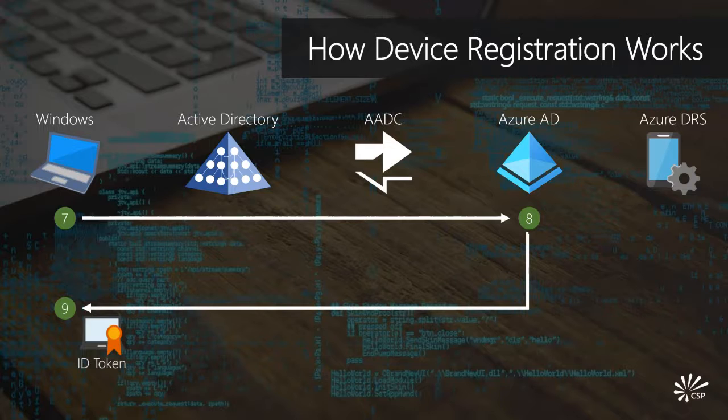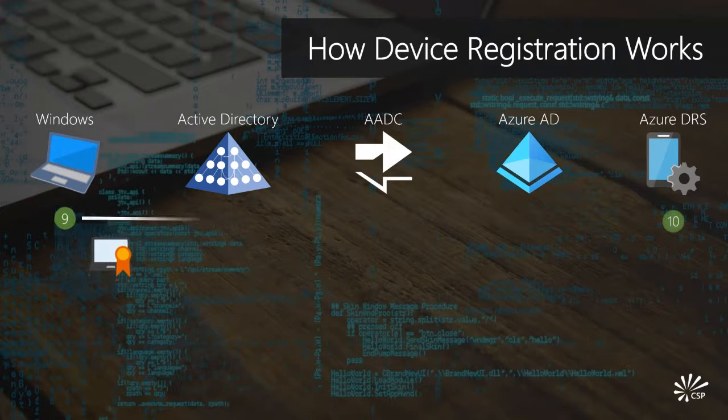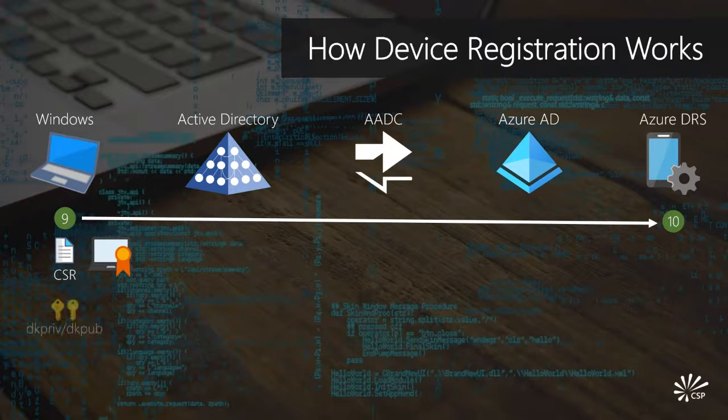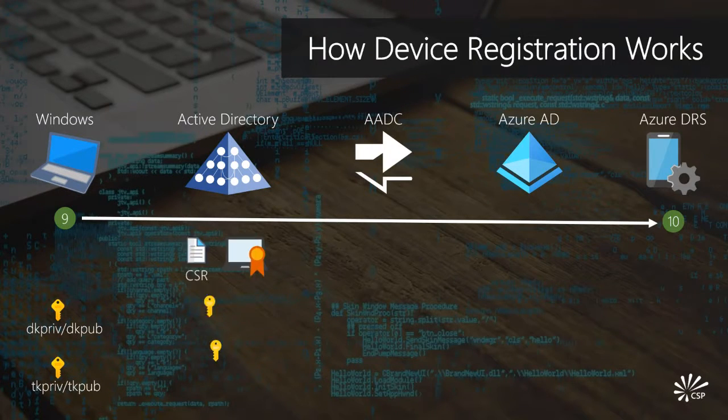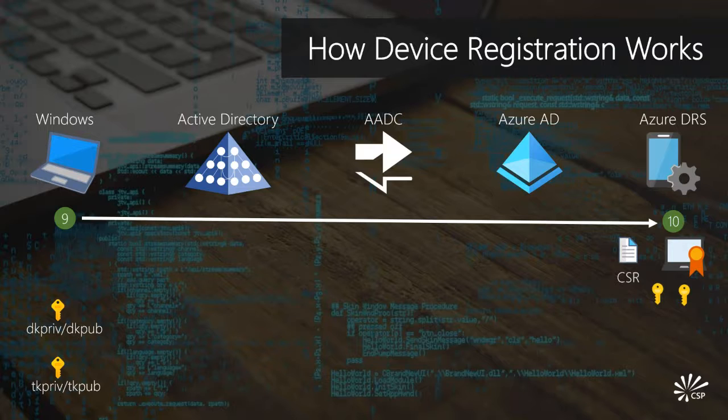Now, this isn't an authentication token; it's an ID token, which is just representing the ID of the computer object. And then it sends this ID token back to the Windows device. That's important to point out, that difference here. It's not an authentication token, it's an ID token. We'll see why here in a second. The self-signed certificate may have been used to initially establish some degree of trust between Windows and Azure AD, but it's not able to authenticate the device against Azure AD.